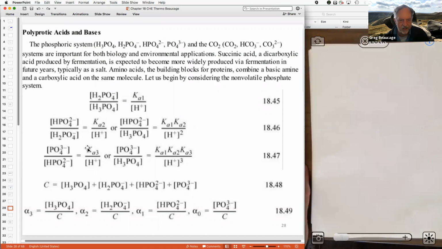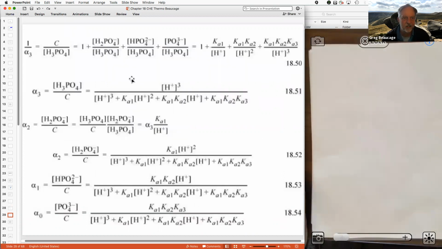And then in addition to those equilibrium balances, you have the mass balance, and there's also a charge balance for it, right? So you can kind of write this. I don't know if it simplifies it, but you can simplify it in terms of the material you put in, the C, like how much of the H3PO4 you put in originally, and then the fraction of that that's dissociated into the different parts. And in terms of these alphas, you can write equations for the alphas, by including the mass balance and the equilibrium constants.